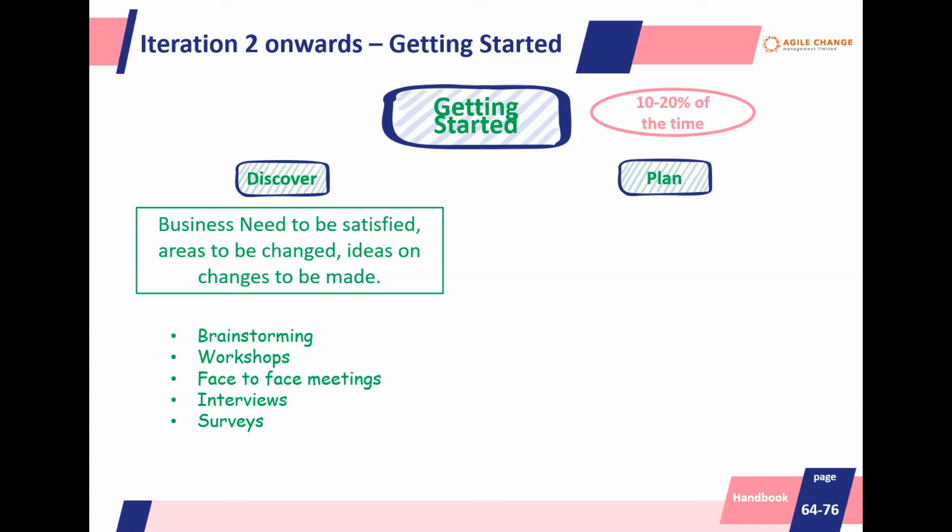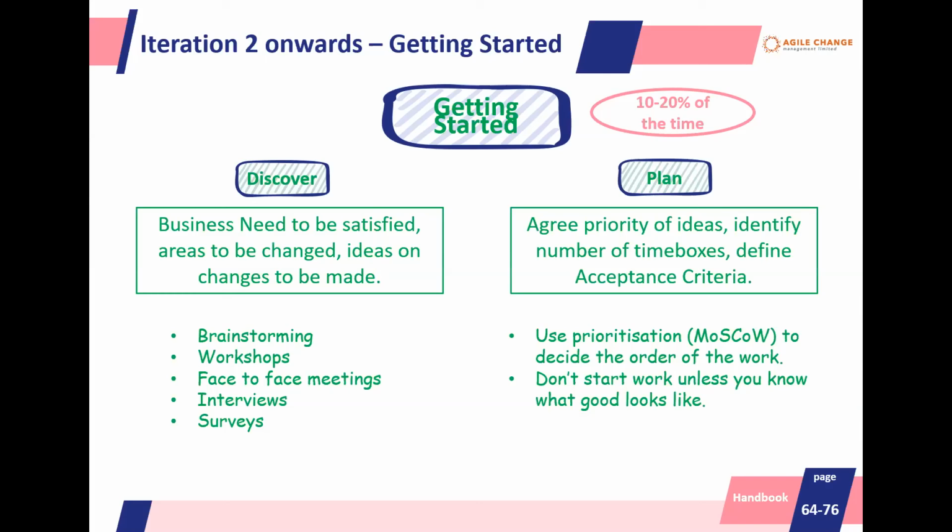So we'll have workshops, we'll get together face-to-face, we'll get together on video conferencing, we'll use interviews and surveys and questionnaires, and we'll consult with people. We want as many people's ideas as possible each time. Those that are connected with actually working in the new way, we want to hear what they need to have happen. Once we've got all of the activities, the key thing that happens in plan is that we then prioritise this work into the must-haves, the should-haves, and the could-haves. This is the MoSCoW prioritisation: must, should, could, and in fact won't have this time.